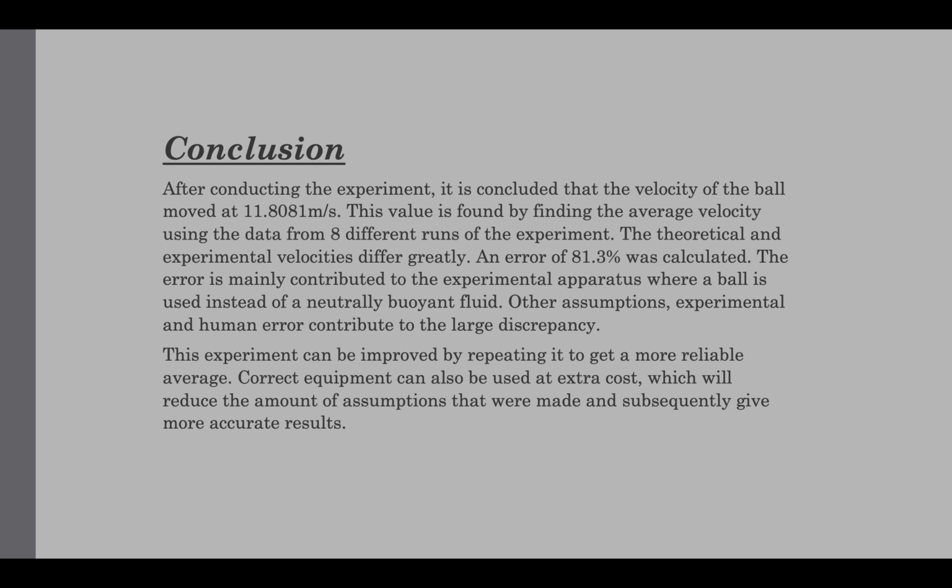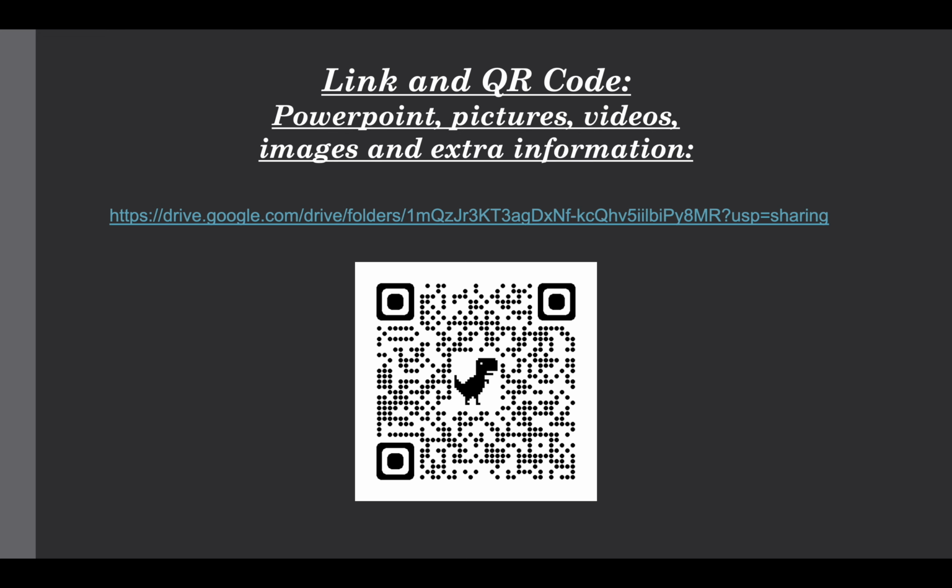Even if we didn't use a neutrally buoyant fluid, the experiment could have been more accurate and more precise had we increased the amount of runs taken and had we used a less dense ball. Here is a link to extra files containing all the slow motion videos, the normal videos, and this presentation, so you can go through it at your own pace.